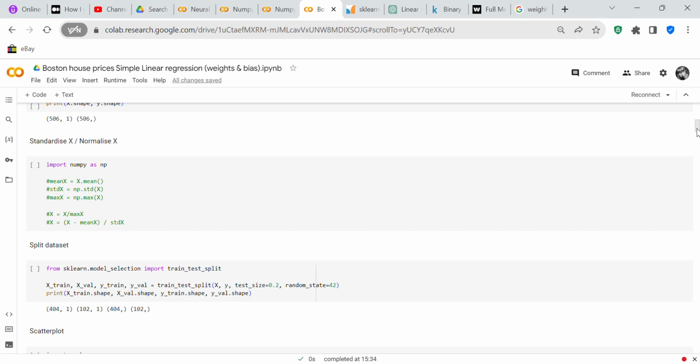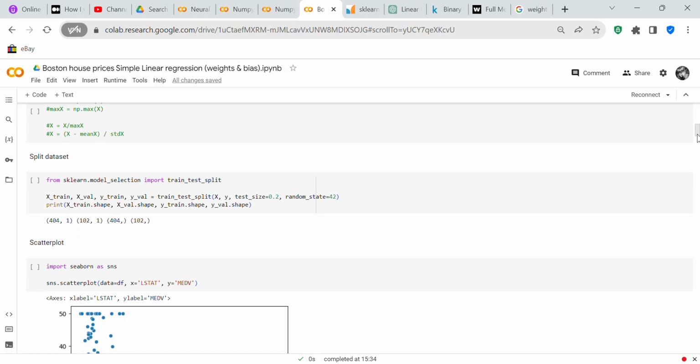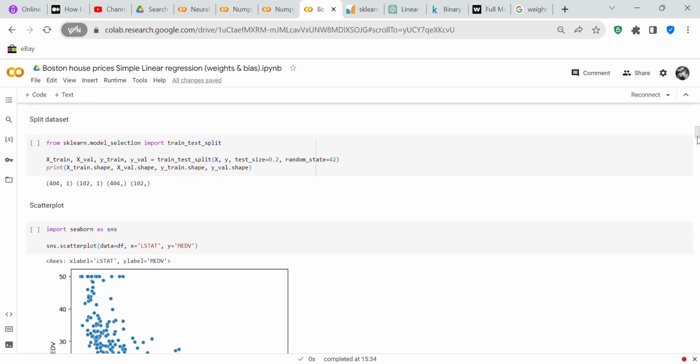I tried the code with standardization and with normalization and without, and then I just decided not to use them. But you can practice with standardization or normalization and find out what your RMSE, that's root mean squared error, is going to be.